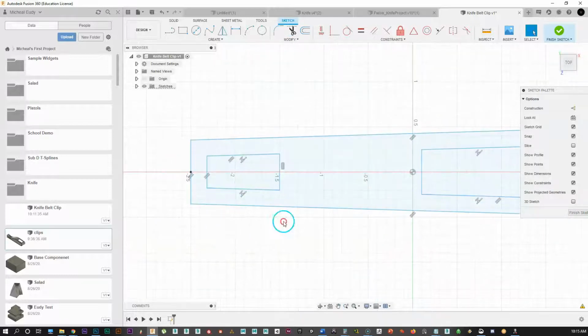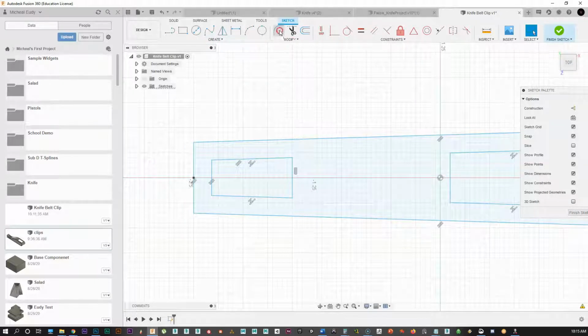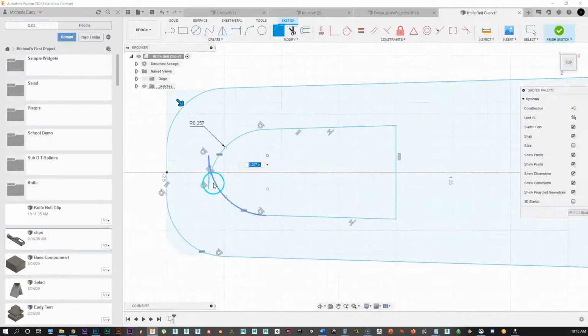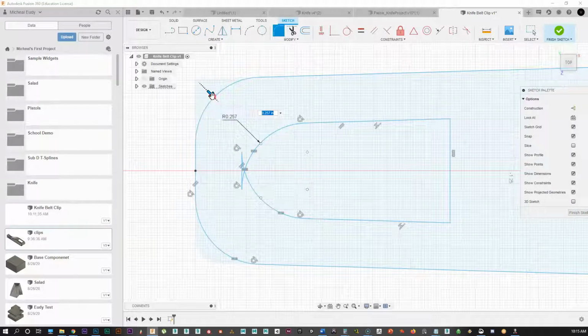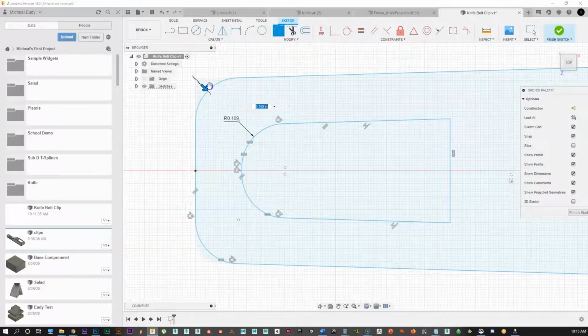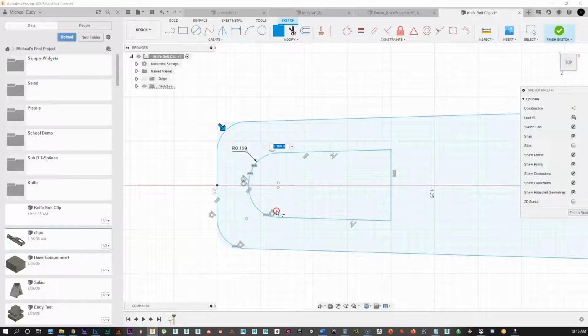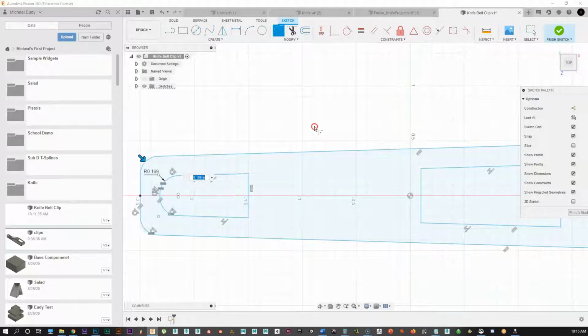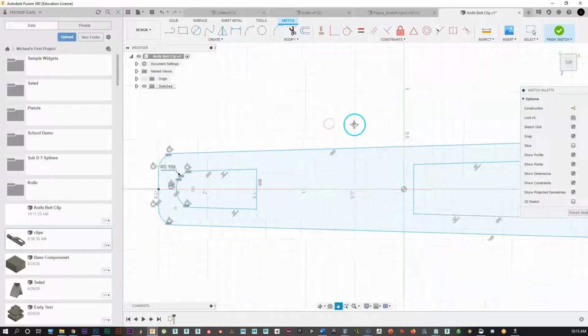And I want the clip to be round down here, so let's go ahead and put a fillet. I'm going to do all these together so they're concentric. Now you have to be careful because since I'm doing this in here, see how that's crossing over itself? So I need to make sure it's not crossing over itself. Now I don't have to do these perfectly the same, but I think I will. Okay, so that's set.